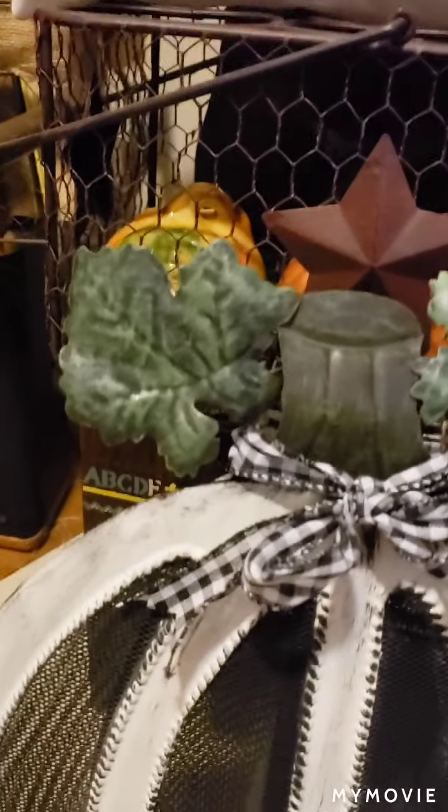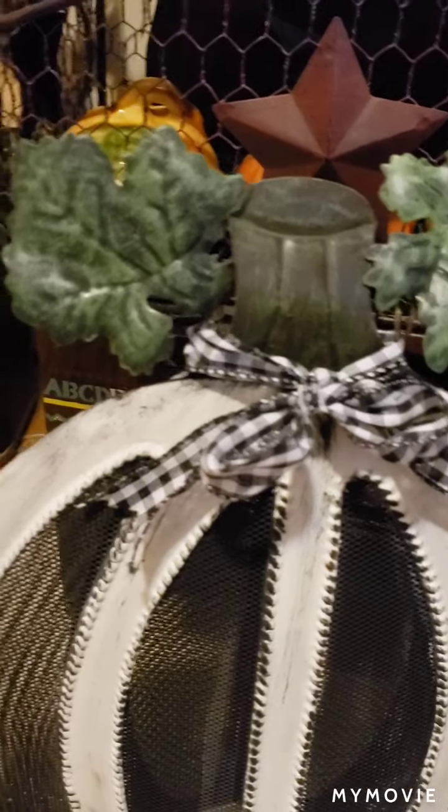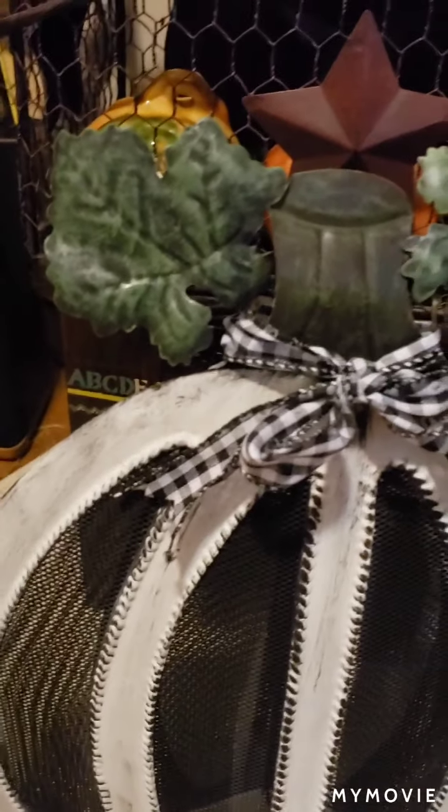And the leaves were originally like a dark brown. I decided just to put a little pop of color of green. And that's all I did with that. So that's what we have here.